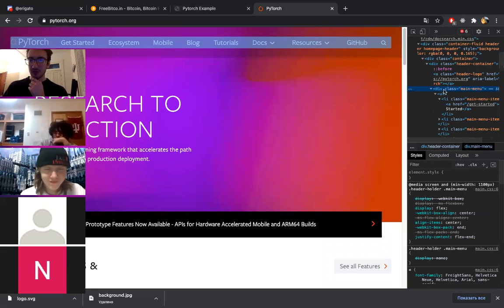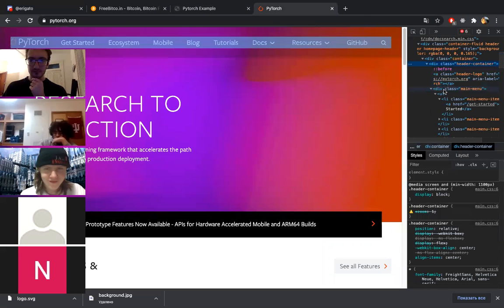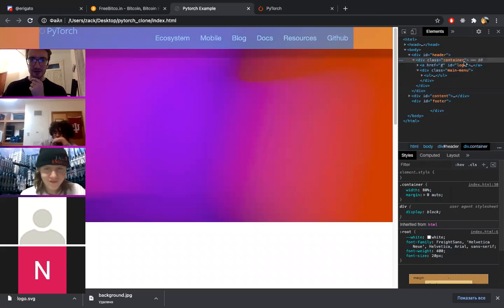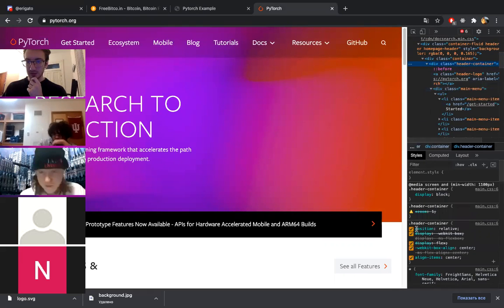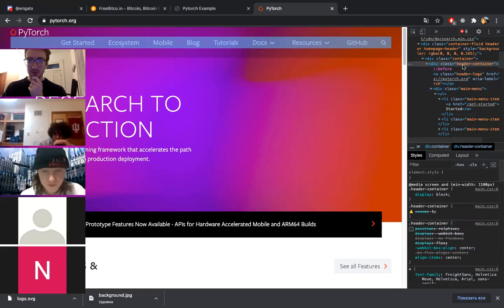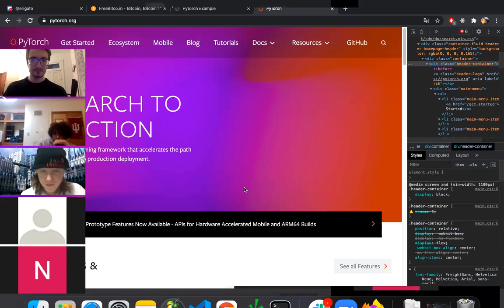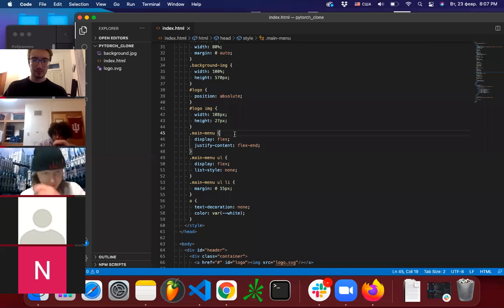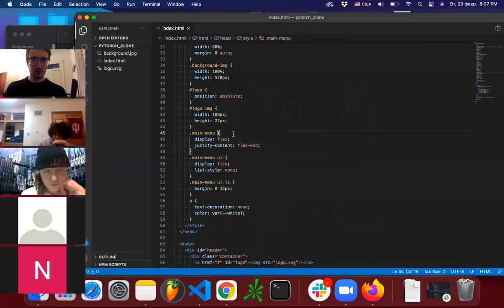Okay, so how did they get this smaller? Because our thing is big and theirs is small. Let's see what they did. They did position relative. That actually seems to fix something. So let's do that. We're putting it on the container.